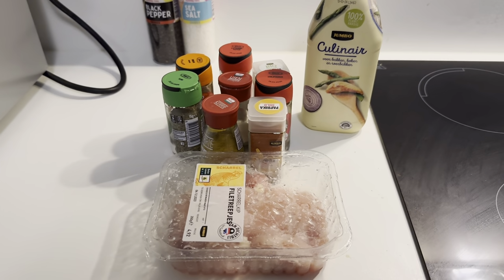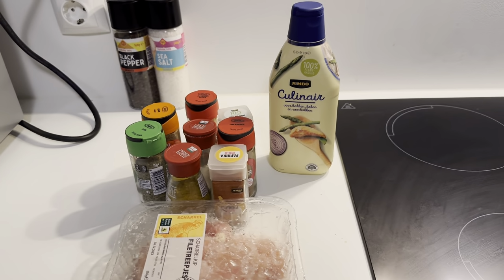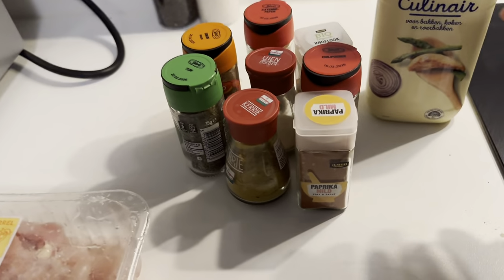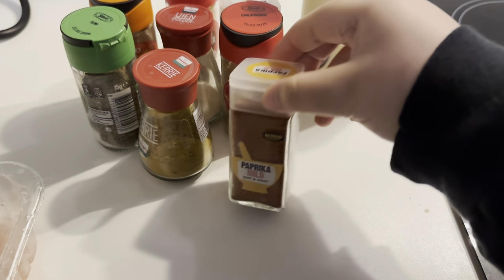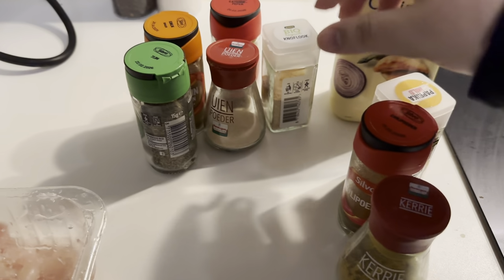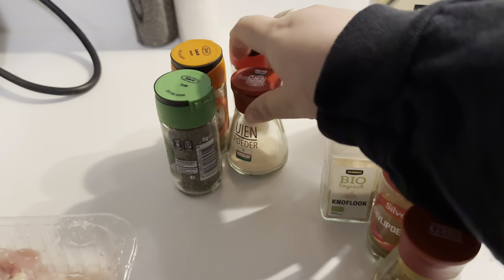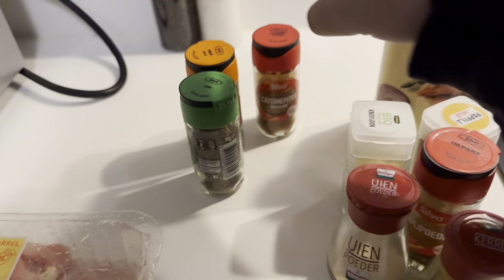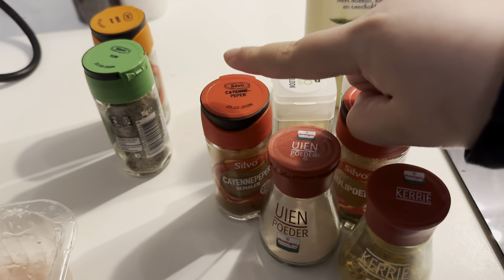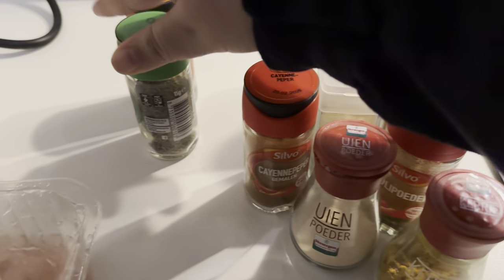One hour later. So the chicken is defrosted, and I have all my seasoning out, and I have the baking butter that I'm going to use to cook this chicken with. This is the seasoning that I'm using. I'm going to use some paprika, some curry, some chili powder, some garlic powder, some onion powder, a little bit of cayenne pepper. Not a lot though, because it could get very spicy very quick, so you got to be very careful with how much you use of this.